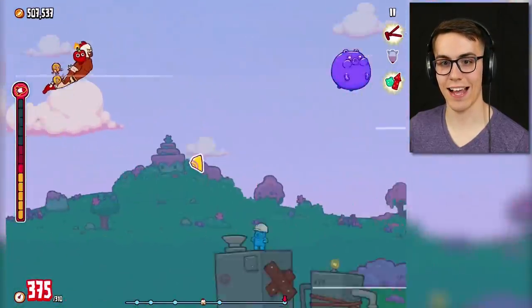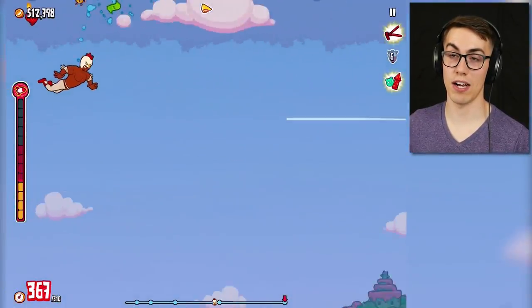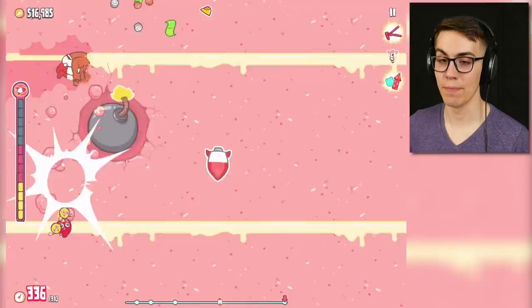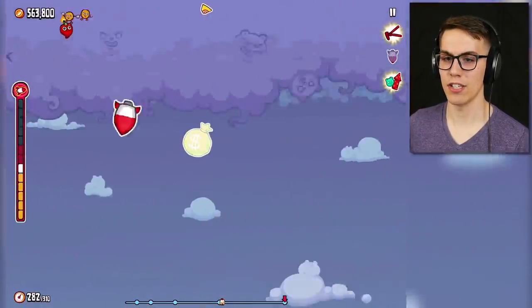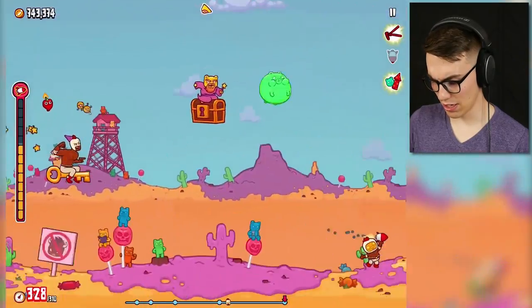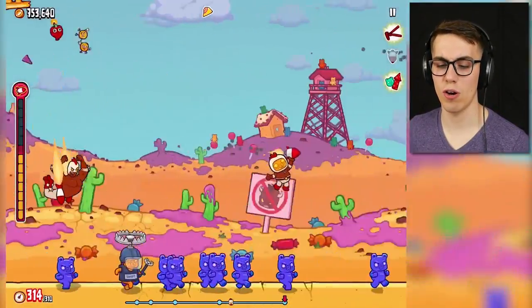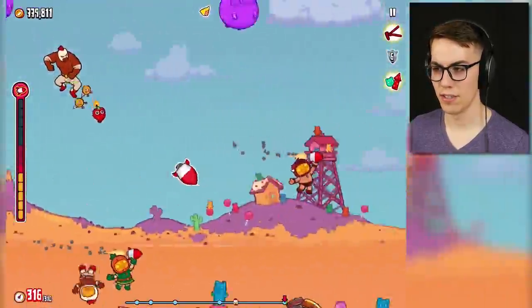Oh, look at that. Ha-ha. So I just jumped off the rocket and landed on a special gummy, guys. So that thing I was trying to complete is complete. And I just need to do more rocket slams, I think. Is it refill the rocket slams that many times? Let me see. Use a rocket slam to squash 7 gummies at once. Oh! Well, that'll happen eventually.